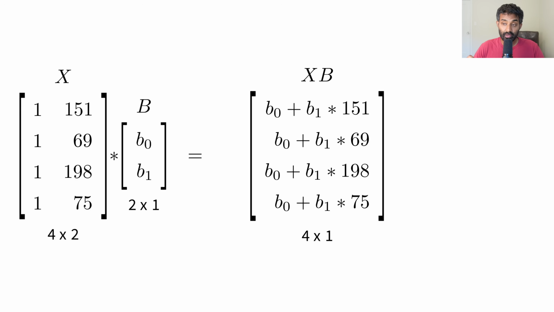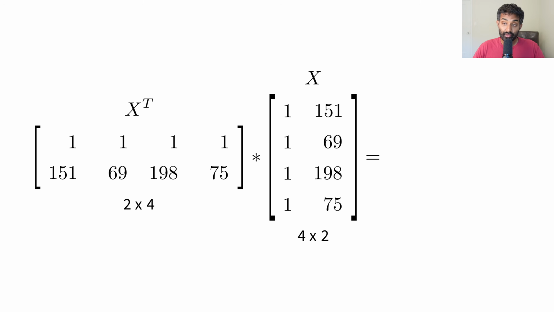Another thing is, in order to multiply 2 matrices, the number of columns in the first matrix you're multiplying has to match the number of rows in the second matrix that you're multiplying. So just keep those concepts in mind, and we will continue with just a little bit of linear algebra that we'll need to actually derive our formula for finding the linear regression coefficients. The reason you would multiply these two is to get this combined XB matrix.